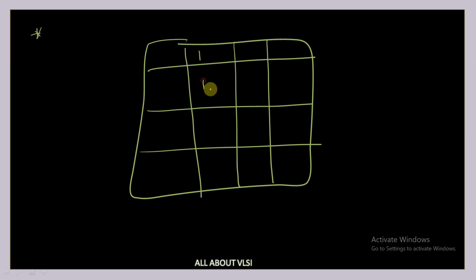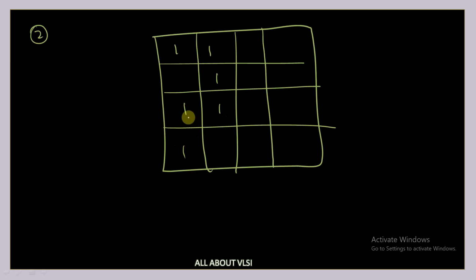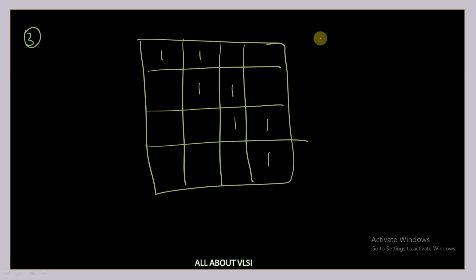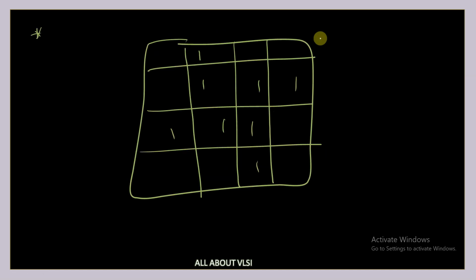So we have minterms like this: 1, 1, 1, 1, 1, 1, 1, and here also 1. Okay. So for this, we need to find how many EPIs, how many RPIs, and how many SPIs are there. And one more example. For this also, we need to find how many EPIs, RPIs, and SPIs are there. And one more last one. So these are the three conditions we can check for how many PIs, how many EPIs, how many RPIs, how many SPIs are there. Okay. Is it clear?